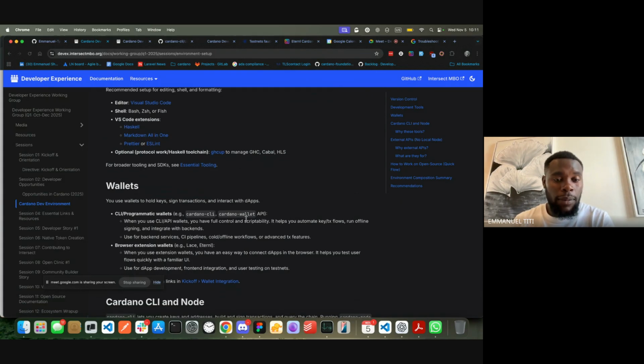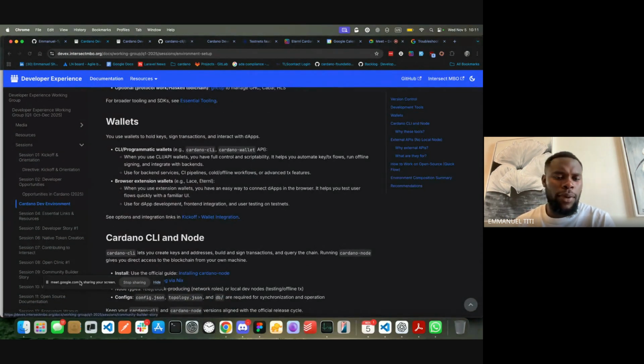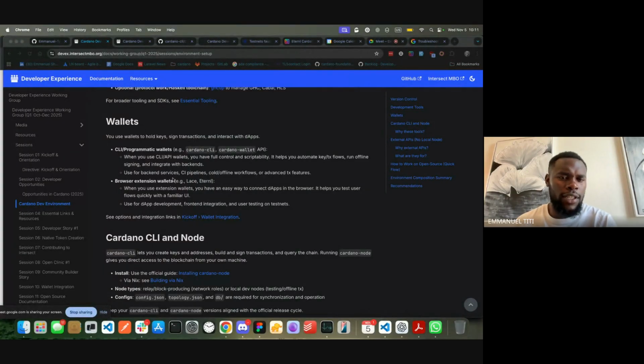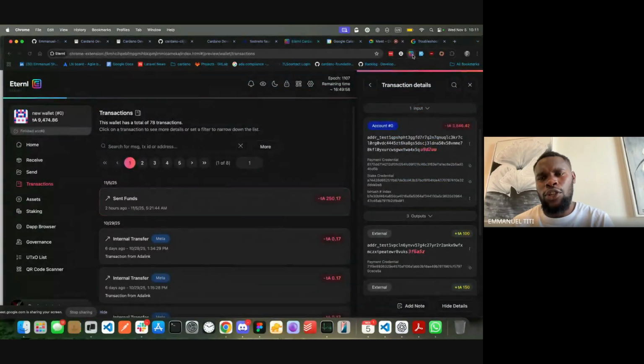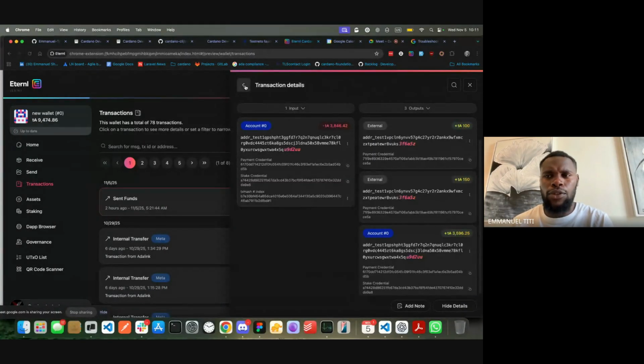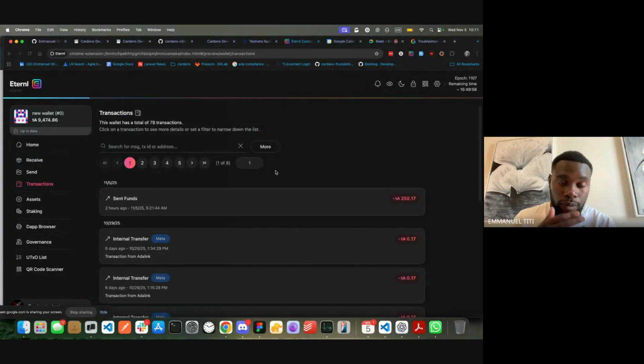Now, some of the things that you might want to be aware of are the tools we've created. So we have CLI wallets. You have options to create wallets via the CLI and also options to create wallets in browser extensions. If you haven't seen one before, this is an example of a browser extension in Cardano. I'm sure if you've been in the space, you're aware of wallets, but basically a wallet is like a window to the blockchain.